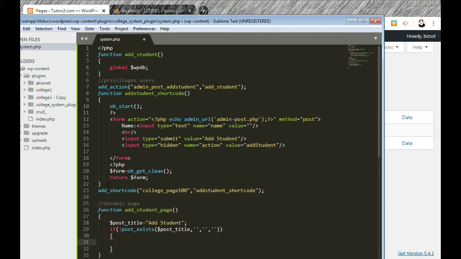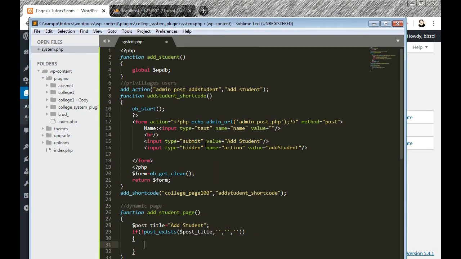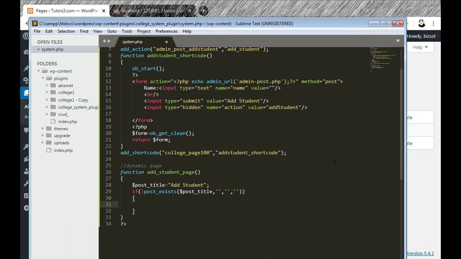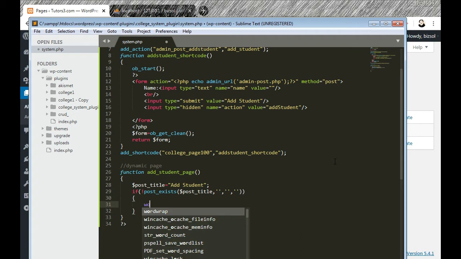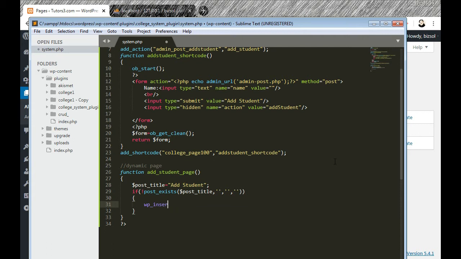Now we will add the actual function, insert function, right? How to insert? So it is called wp insert post, and this post will be an array.